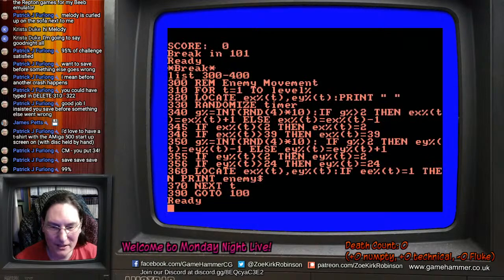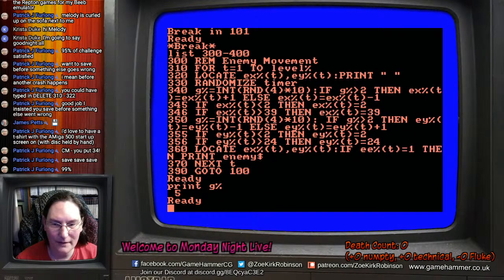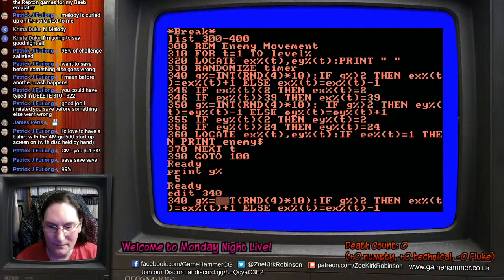Is it always going to go up? What is G percent at the moment? 5. That's why. Edit 300. Edit 340. If I move that to 5, then it should be better, shouldn't it?